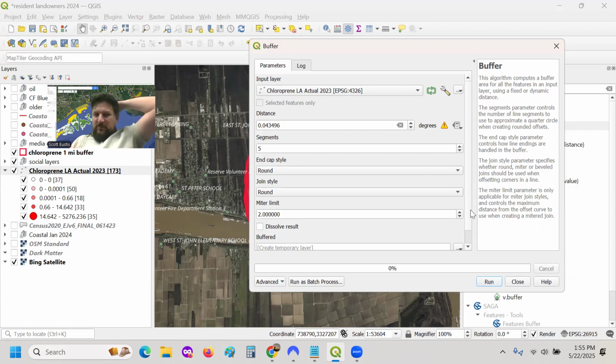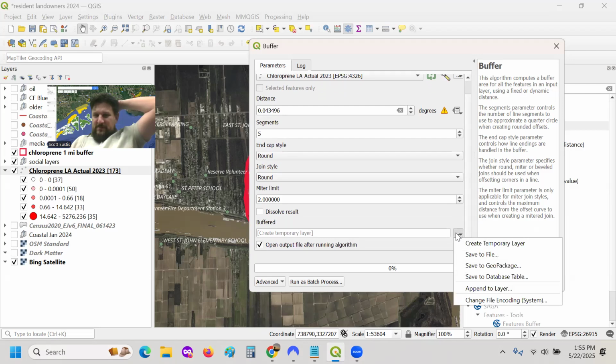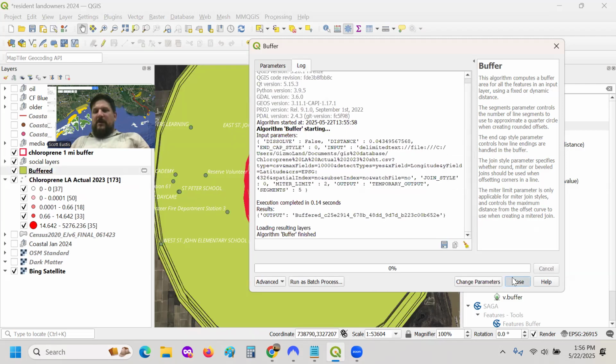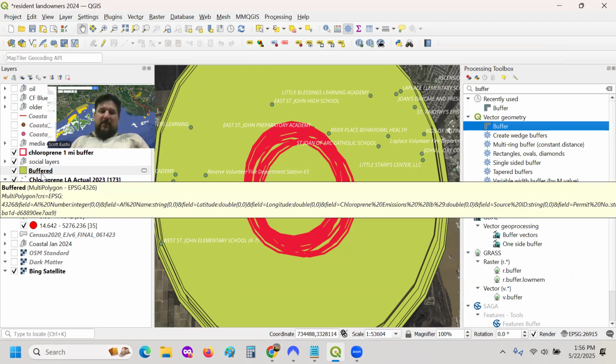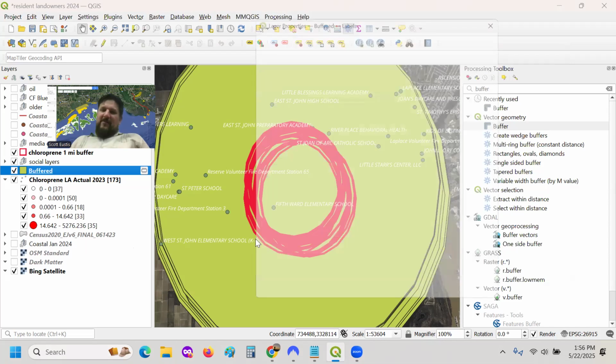It will create a temporary layer by default. You can also have it saved by default. I just create the temporary and then I save it. And open the output file after you run. Well, let's do it. We've got our 3 mile set up. We're going to run. And it's going to create a polygon, which is by default opaque. I think what we have to do to recreate why it's aesthetic is then go to properties. This is already kind of yellow, but it's too green.